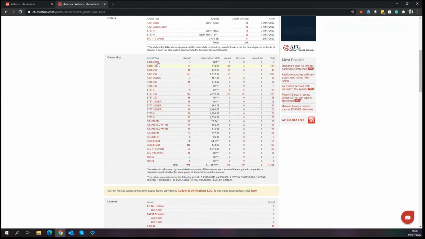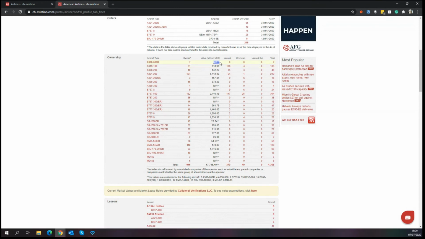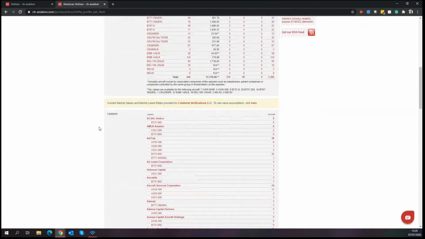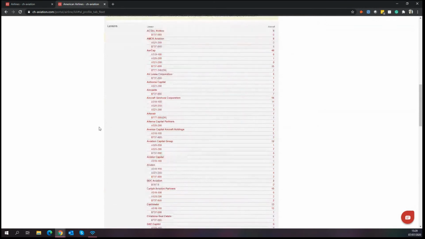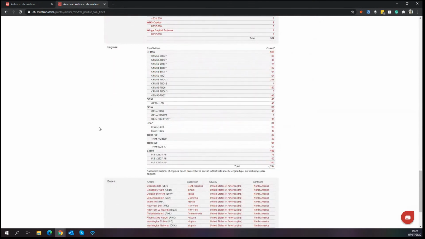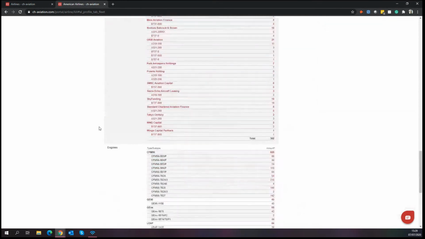We can see how many 300-600s are owned by American Airlines, and what is the value. So here, this is a good example. Here, we do not have the value. It's portrayed as non-applicable. Wherever we have it, of course, the real digits will be shown. When it comes to lessors, we can see in one place all of the lessors cooperating with American Airlines, quite a big number of them. We can also see the engine types and subtypes that are used within all of the aircraft flying for American Airlines. And we can also see the bases, meaning that all of these have aircraft bases.